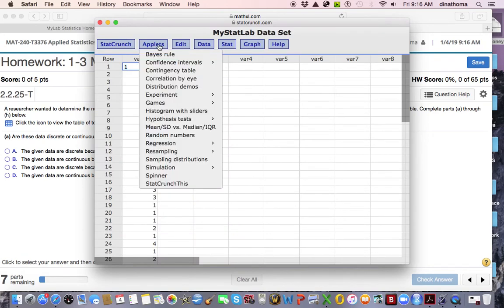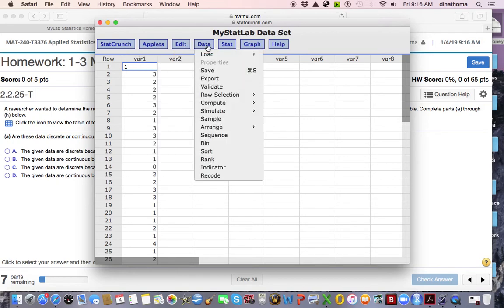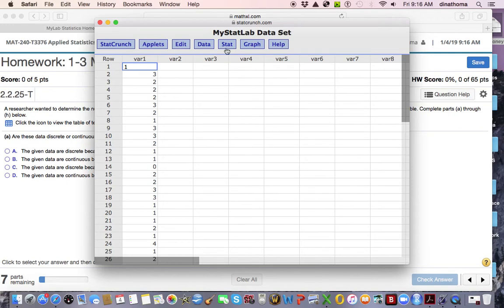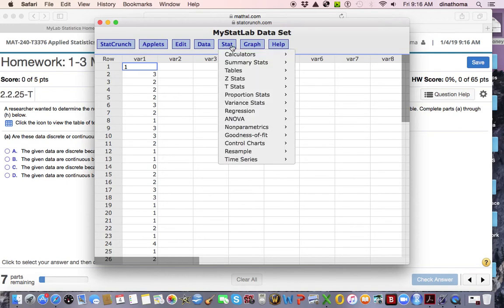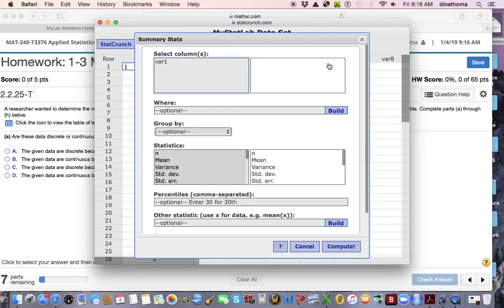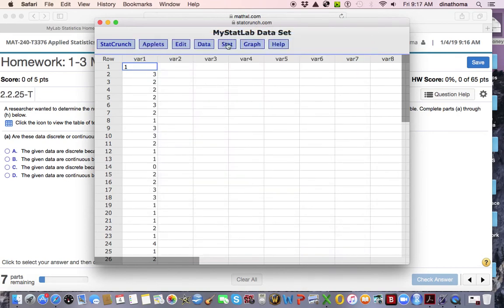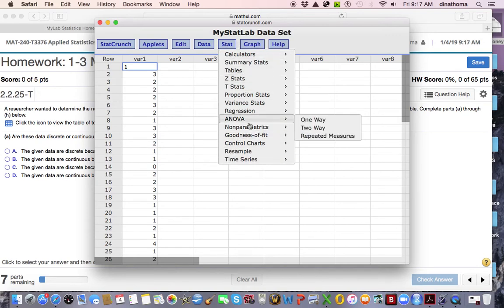Now, here are some applets on how to see things at work, very similar to what was in the book. Here's where you can load data if you're doing the discussions. Stat is where we'll do most of our statistics. I don't even know what this problem asked me to do, but click on Stat, and this is where you'll go through the course and pick what objective or method you want to use for this analysis. For this first week, most of it's going to be in summary statistics. Our data is in a column. And this is where you can find mean, variance, standard deviation, standard error. I'll let you read about that, and I'll post another video showing you how to do this kind of stuff. But Stat is where you're going to find most of your technology calculations.